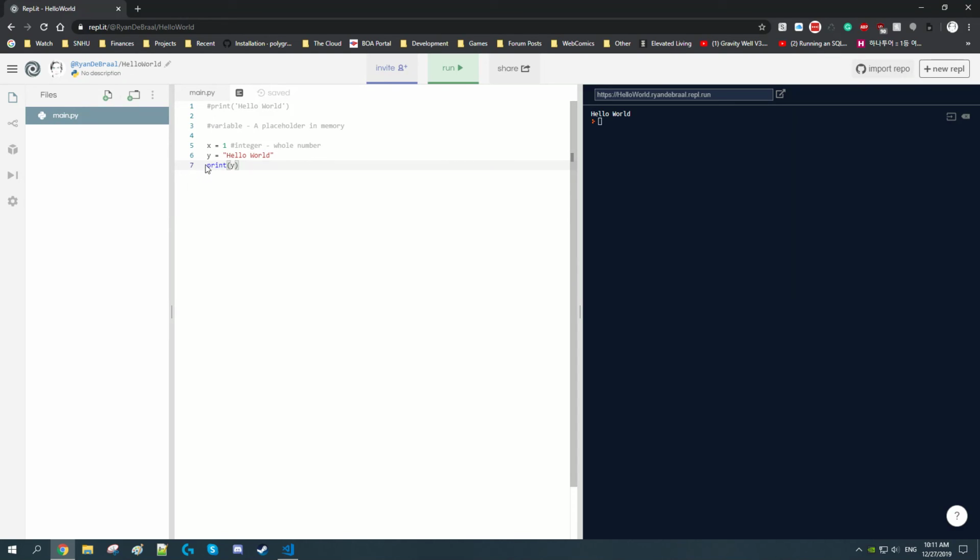So this is some basic programming. We got hello world, and we can print the value of x. So what are we expecting? The number 1, and then the value of x, and then the value of y printed out onto the console. So boom, we got it right there. So that's your first lesson.